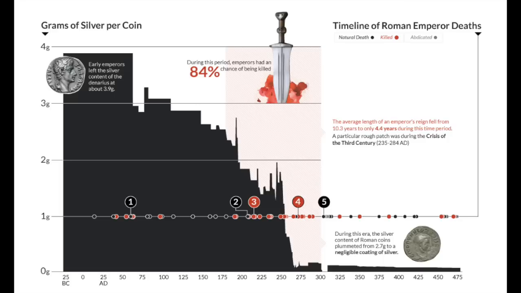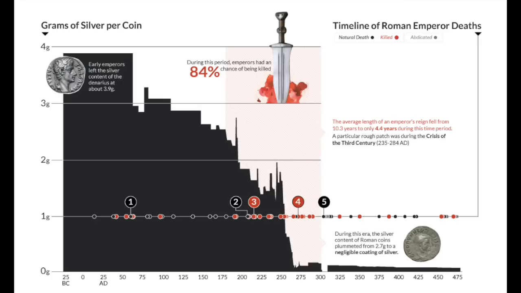And then it begins to precipitously fall off. And during that tumultuous period highlighted there in the middle of the chart, this is a period in which emperors had an 84% chance of being killed. Very violent, turbulent times for the Roman Empire, right there between about 175 AD and about 300 AD. A lot of emperors killed. And so this chart comes from the article that really links some of those tumultuous times to the economic instability and things that emperors did to really help ruin and accelerate the decline and decay of the Roman Empire.